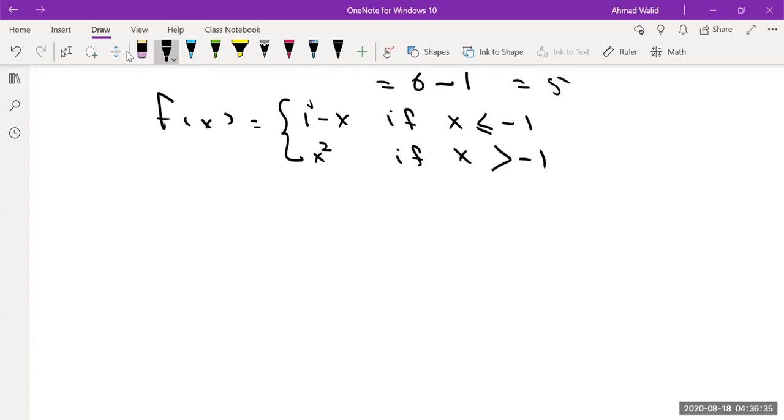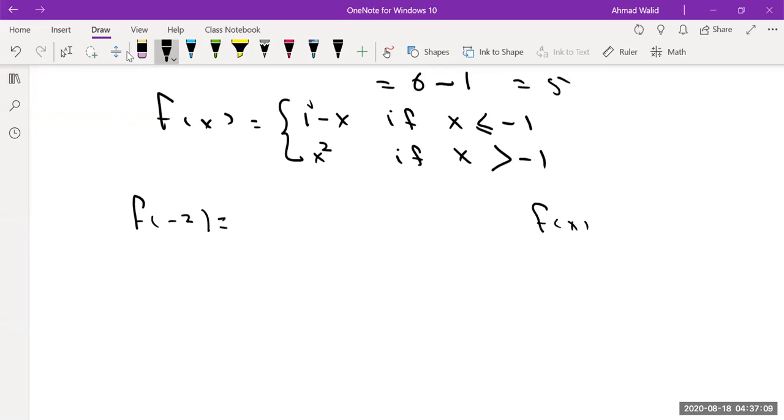Now, they are asking you in this problem to find, for example, f of negative 2. The mistake comes from where I should plug negative 2: in the function 1 minus x, or in the second function, which is x squared. Actually, piecewise defined functions represent many functions. Here you are dealing with two functions.